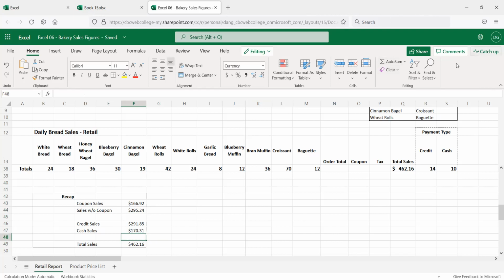This is also an opportunity to use the auto sum in the lower right hand corner, because when I select it, it should tell me the sum down here, and it does. I could have done this. That's what I should have done. And see that 462.16 matches this one. And then back over here, these two, 462.16. So sorry about that. I messed up. But that's why it's always good to go back and double check your work.